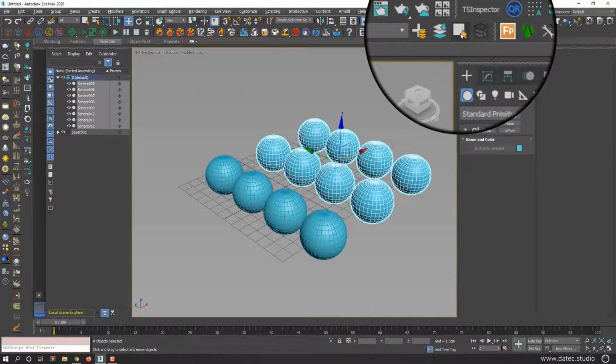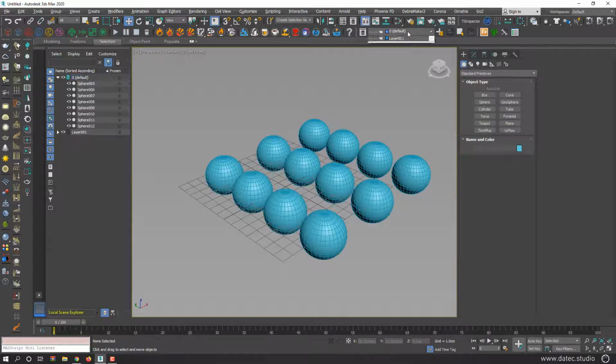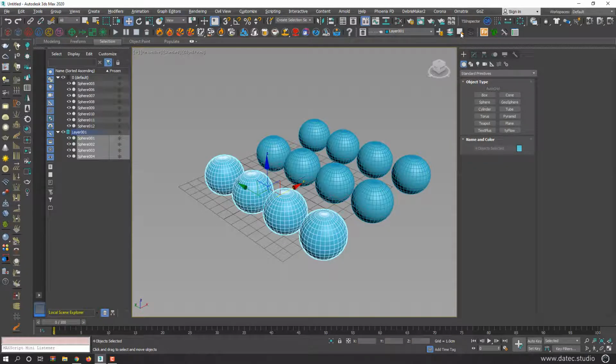If I click on that, all objects from this selected layer will be selected. For example, I this time select layer 001 and click on Select Objects in Current Layer. As you see, all objects from this chosen layer are selected.